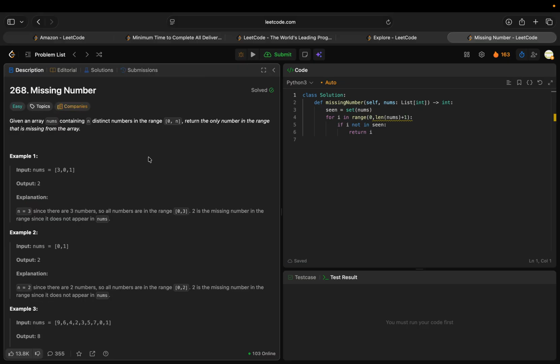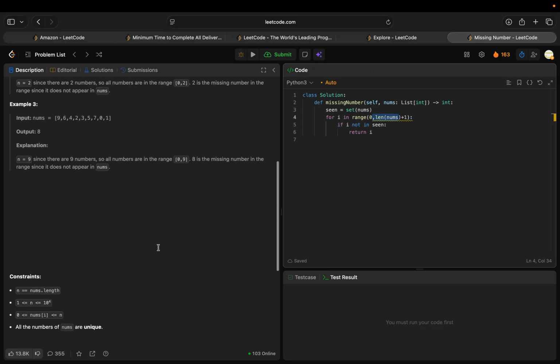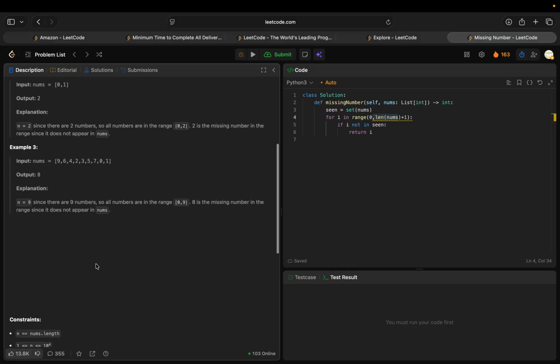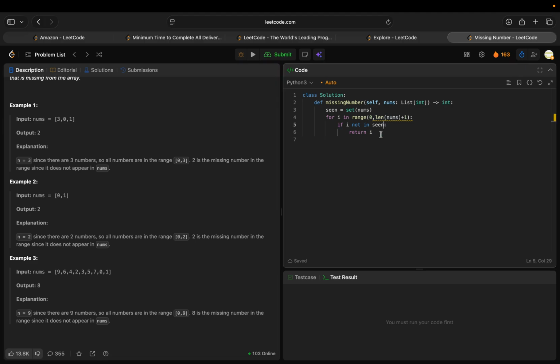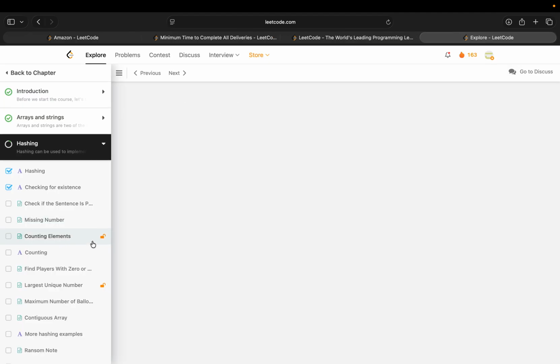I'm not going to solve it again, but basically we created a set and converted nums into the set. Then we went through everything, from 0 to length of nums plus 1, because in the constraint it starts with 0, so the next number has to be 1. If the current number is not in the set, we just return that number. Okay, that was fairly easy.